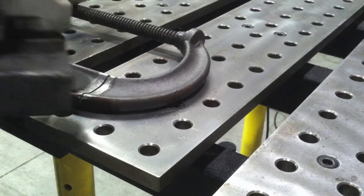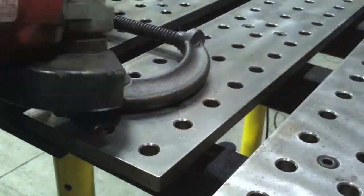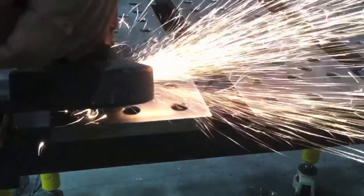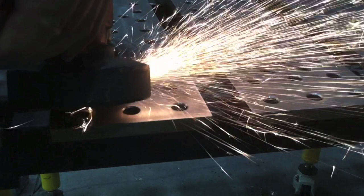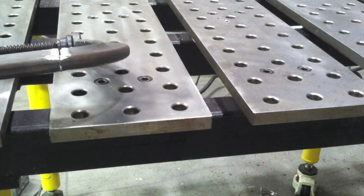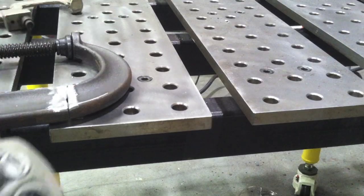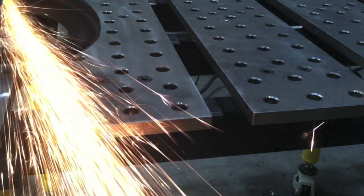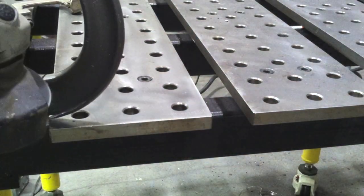But first we want to get a little idea of what we're dealing with, and we've got to clean it anyway. We're going to get information from the sparks. I looked in a welding book — the welding encyclopedia — and pulled up a spark test chart on Wikipedia. This appears to be something like mild steel, fairly low carbon, as opposed to this tiller tine which is likely higher carbon, high manganese, or possibly high chromium steel. The little squiggly sparks didn't match anything in the chart — sometimes it doesn't work — but it is a piece of information. You can also just get a piece of scrap you know and compare the sparks to that. You can see the streamers coming out but there aren't a whole lot of little bursts, which is one indicator that it's going to be fairly low carbon steel.